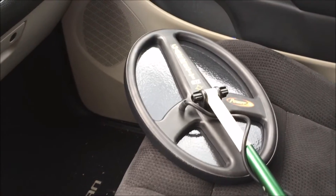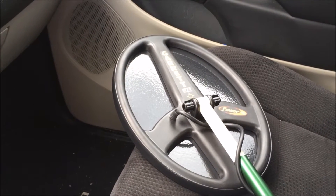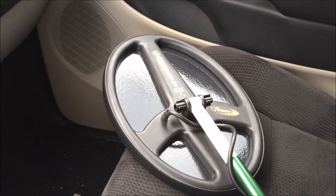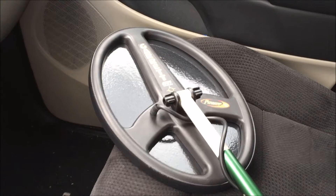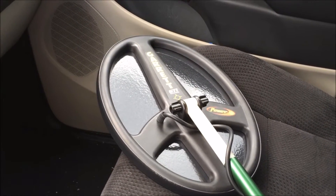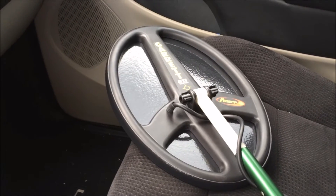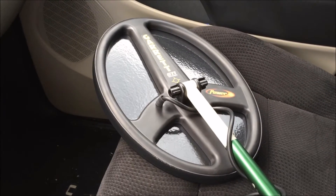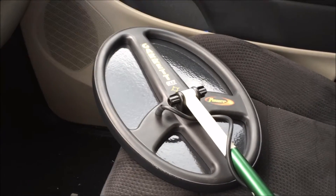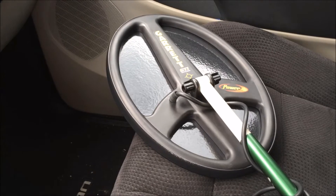I just left Kelly Co. I picked up a 10 by 14 double D coil. It's got a solid coil cover on it — I would have preferred an open coil cover but they were out of them, and I need something to really protect this. This is a sweet coil and it should really make my machine like a brand new machine, because it's going to detect totally different than it did with the stock round coil. Can't wait to get back out to the beach and give this a try. I'll let you know how it works.